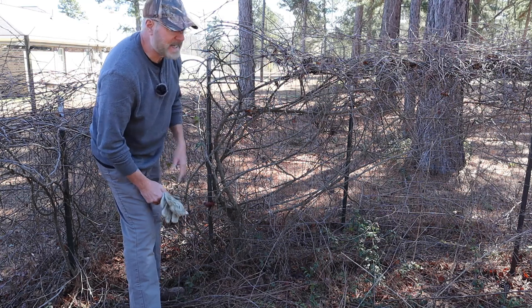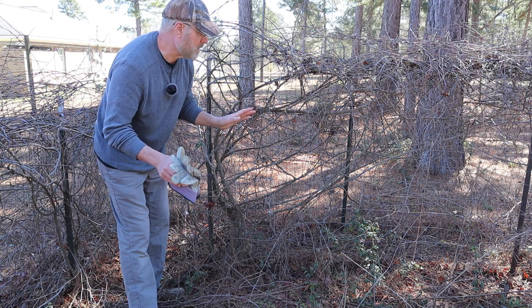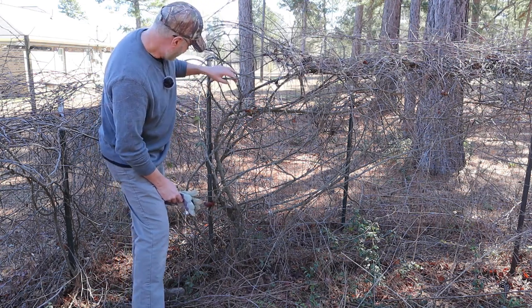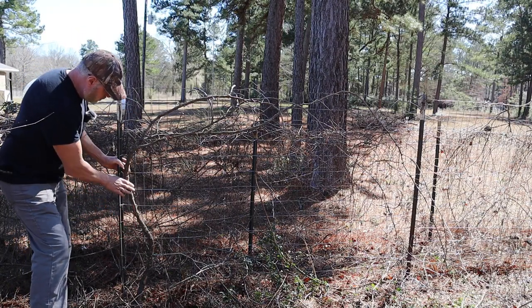And the same thing on that side, I have to figure out which one's best and in my favor and cut the rest out. Boy, there's a lot going on here. So you can see what I've done here. I left one main trunk.